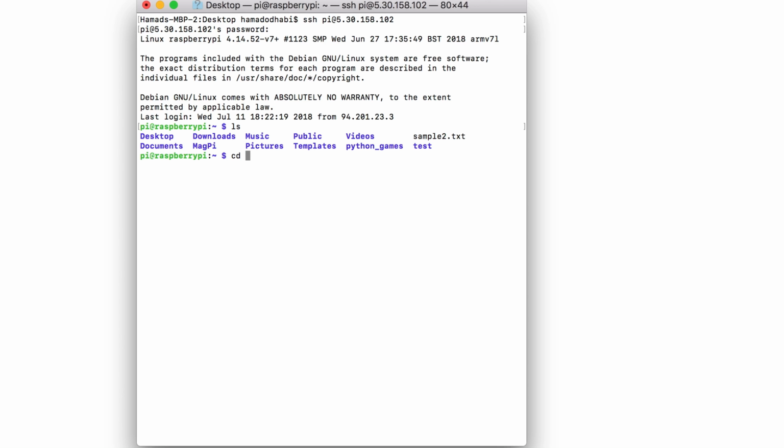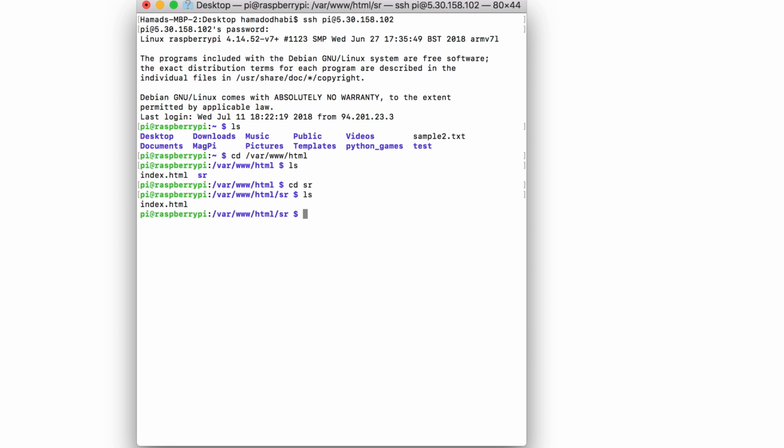Basically we need to go to the folder where it is, and when we install Apache, we notice that the files, the pages, the images, everything, your content, is installed into /var/www/html. This is where the files are. You need to put the files here in order for your web server to recognize them. And we created a folder called SR. If you look, there's only one file. So let's edit that file.